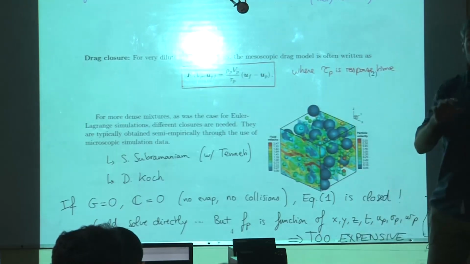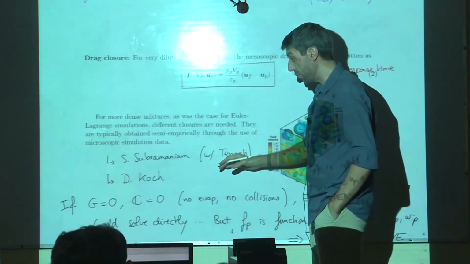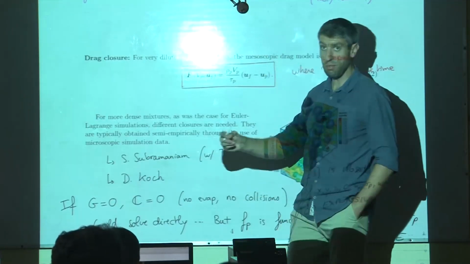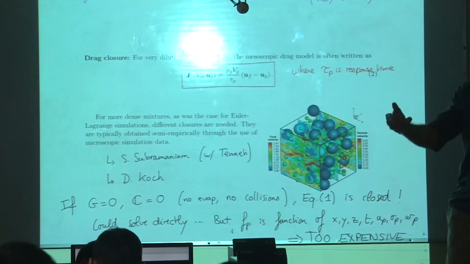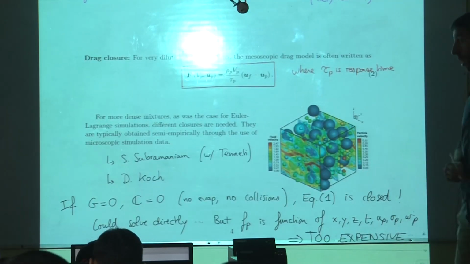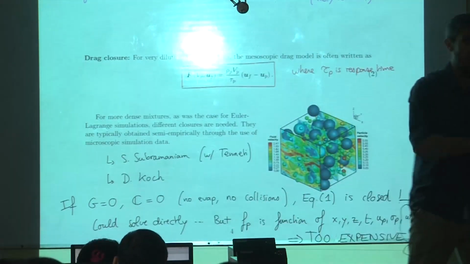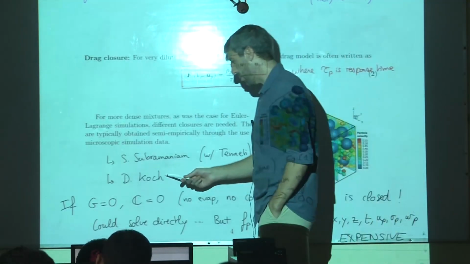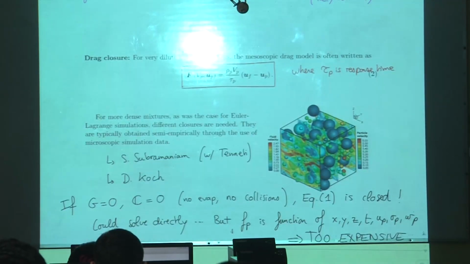But we're talking here about the level of modeling. We're not talking about the real physics. So people have the models, and this is why I gave those references here. Tenneti and Subramaniam have published one such model as a function of the local volume fraction as well as the particle Reynolds number. Don Koch and co-workers have done a number of models like that, and there are others. One of the most used comes from Beetstra, who has done a similar type of correlations.